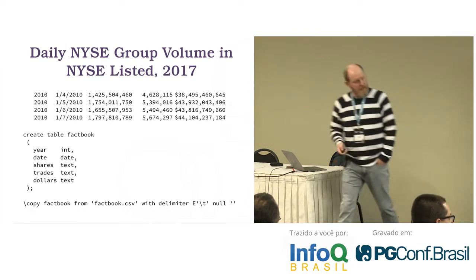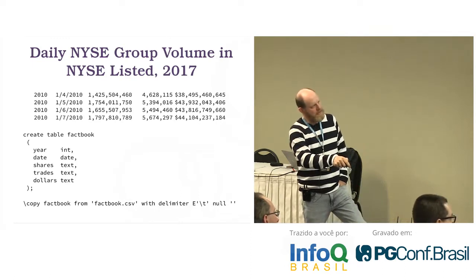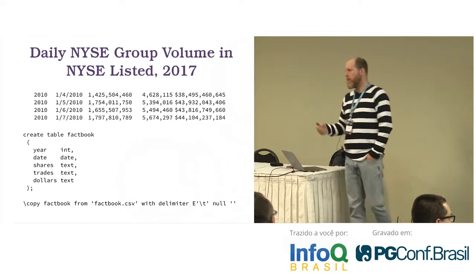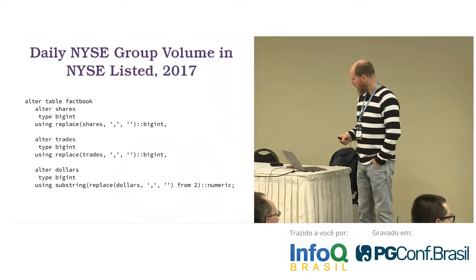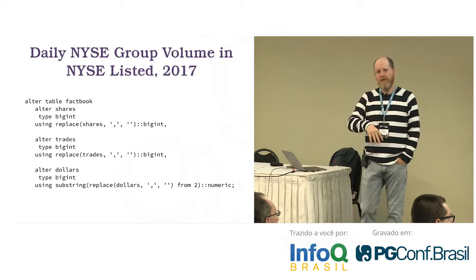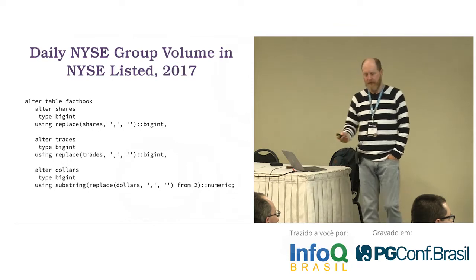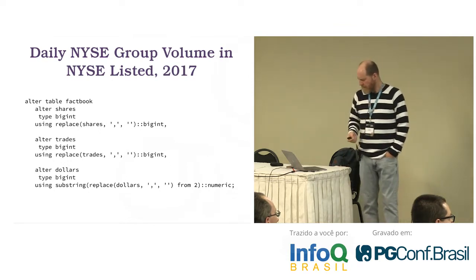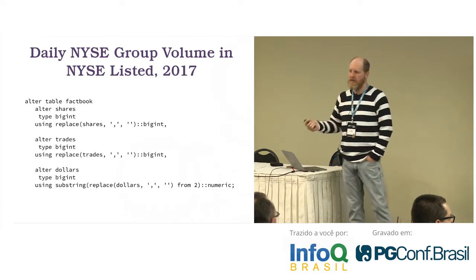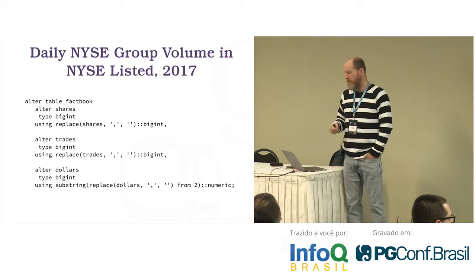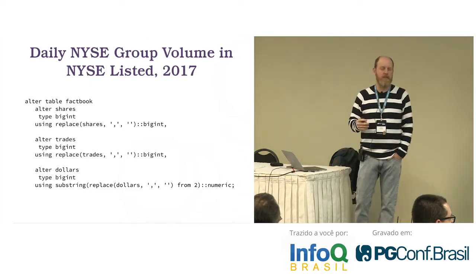And you might realize that we said that the data is text, text, text here, but it's numbers. But that's because in the file we have commas and currency signs, and PostgreSQL will not accept that as representing a number. So the next thing we do is clean up the data and cast those numbers from text to actual numbers. So here we have bigint and numeric. If you're using money in your database system, it should be numeric. It should never be something else. Because as you saw yesterday, maybe you were in that talk, if you're using floats, you're going to lose precision, which means you're going to lose money.